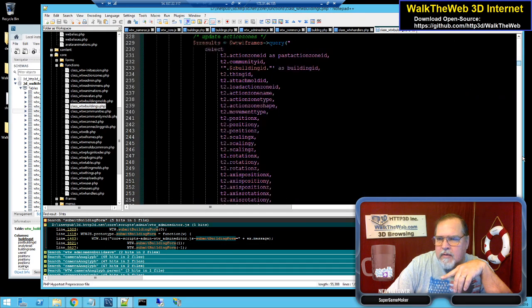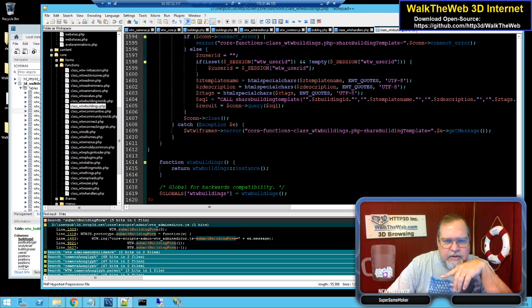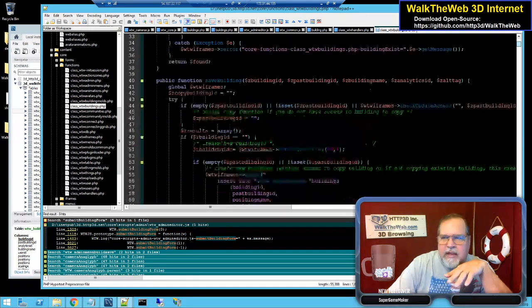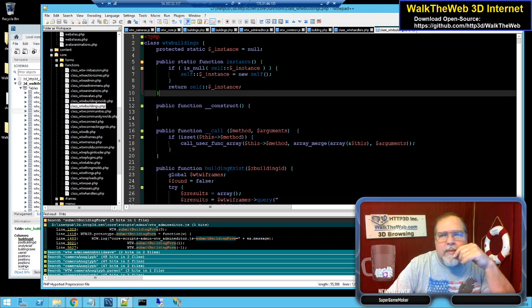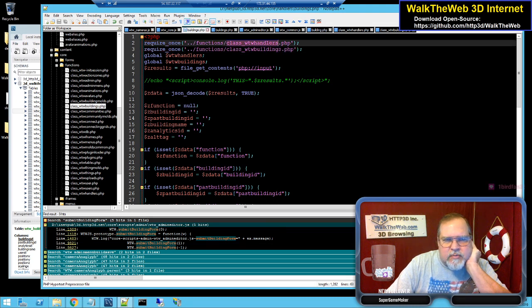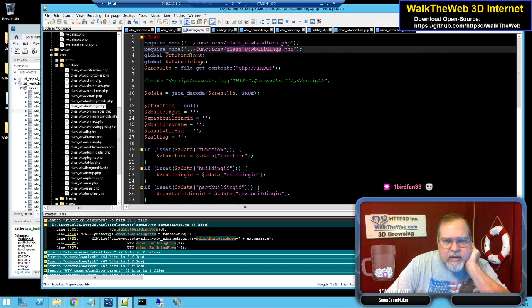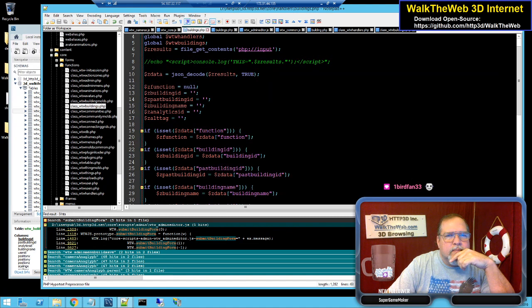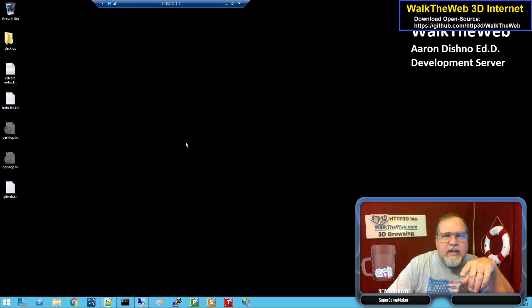Oops, do that again. It should have created the globals. It should have pulled that just by loading this page. There's no other include that it needed to do, so that shouldn't be a problem. Right here, when I say require once, functions, class, buildings. So if the handlers ran, then this should have also run, unless neither one of them came through. And since we're running, that's the right path though. And it didn't say that it couldn't be included.